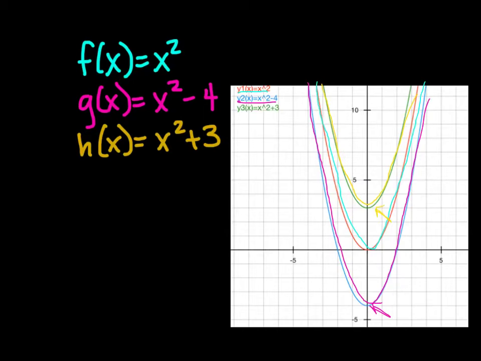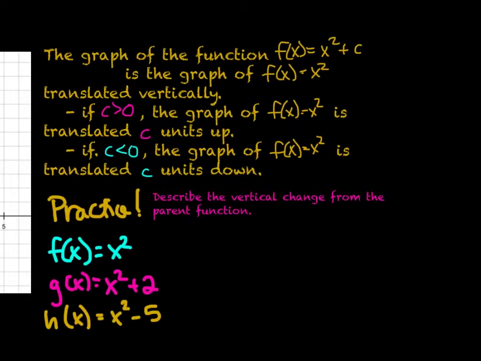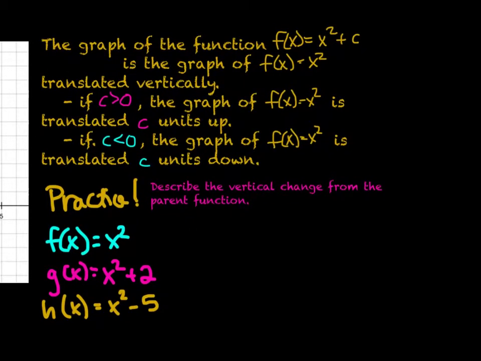So if we look at this, it's simply based on our final term, our constant. It tells us where we're going to be starting vertically. So let's see the write-up on this one. The graph of a function f of x equals x squared plus c. Once again, we're looking at y equals ax squared plus bx plus c, and this time we are ignoring the middle term altogether, and we're not even paying attention to a, it's just a 1 in there. So we're looking at x squared plus c.